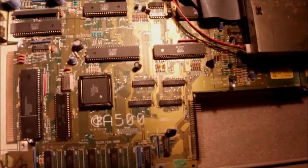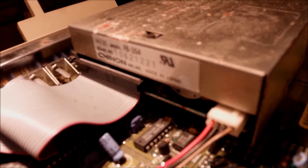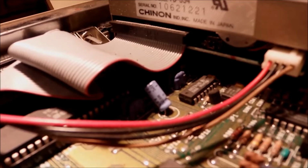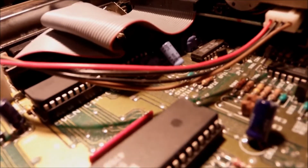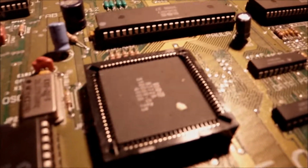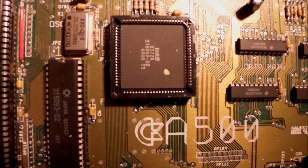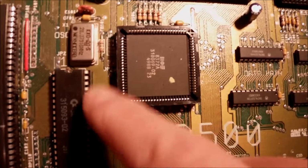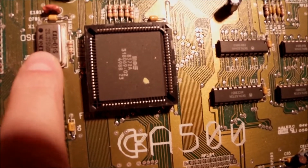I can see no obvious damage. I can see no corrosion over the individual components, but only onto and around the floppy drive, which I'm going to take care of later. But the motherboard is clean, and I believe it has to do with the shield protecting the components. Of course, I'm gonna have to see the bottom side as well. Now I can see, yeah, not even on the crystal, no sign of corrosion, which is good.